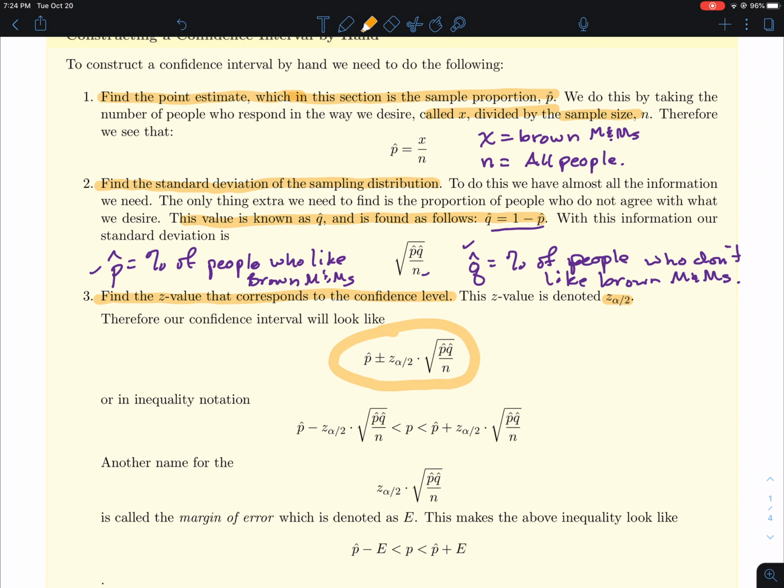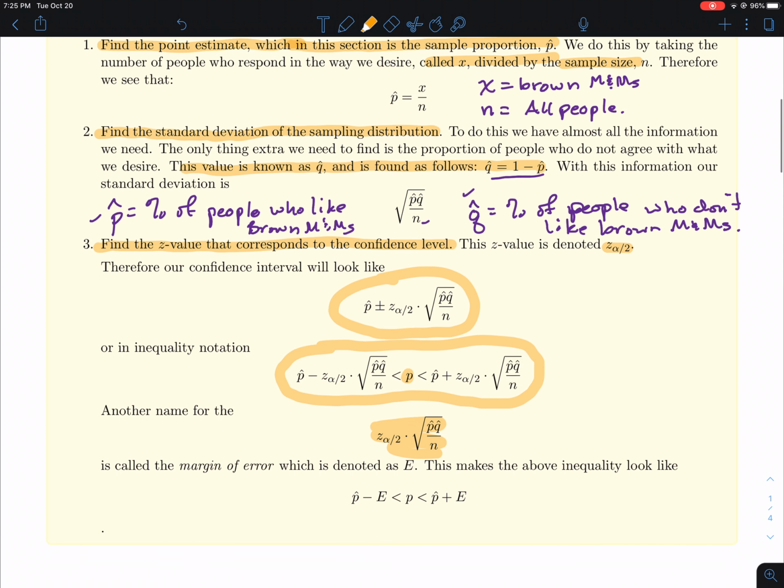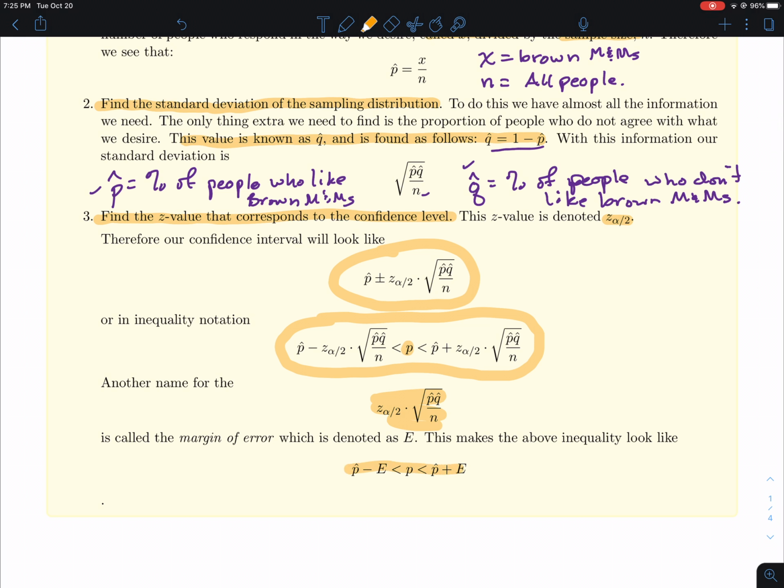The inequality notation, again, looks kind of messy, but all I did is expand that plus minus out. Instead of having the mu in the middle, I've got the p in the middle for my population proportion. And then, just like in 8.1, we have our margin of error, which is still exactly the same. It just looks a little different because the standard deviation part is a little different. If we write this out, our margin of error still looks much cleaner than the one above. But again, if we can do 8.1, there's really not that much difference in doing 8.3.